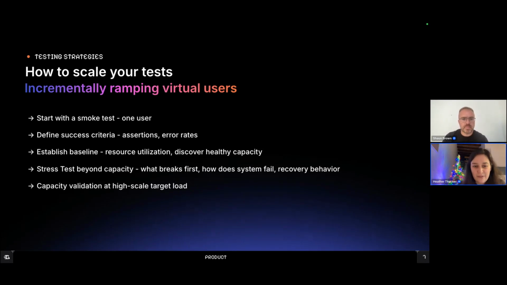So this progressive approach gives you valuable data at every step, and you're not flying blind into a 2 million user test, hoping it works and skipping all the steps in between that will give you clues along the way about your system's health. So you're building that confidence incrementally, and you're understanding the system with depth, and you're able to articulate what you have and where the constraints are.